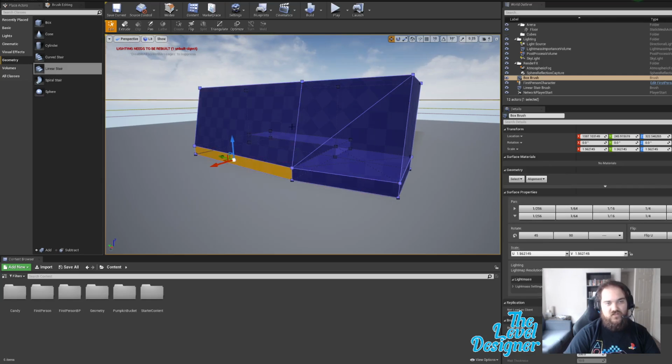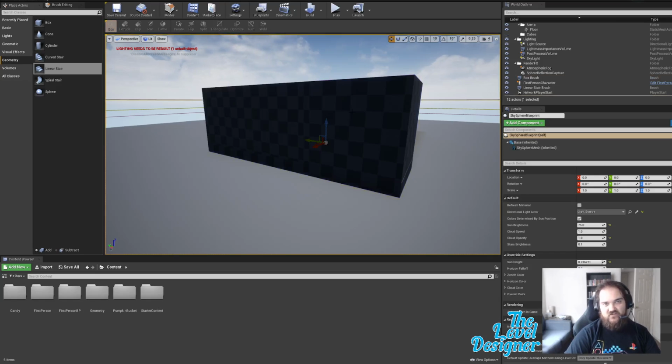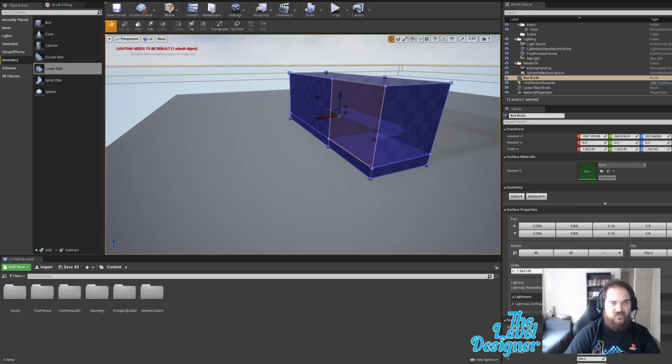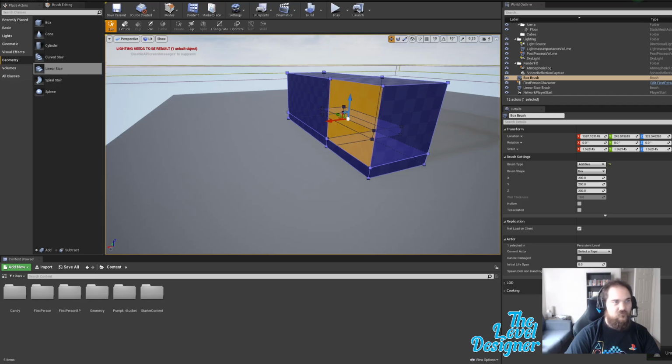The only thing I don't like about this is you can't select multiple faces or anything to move. If there is a way to do that, I'd like to know, because this is kind of annoying where if I move one piece of this wall, I have to go in and do everything.